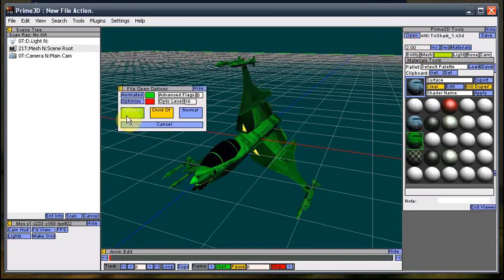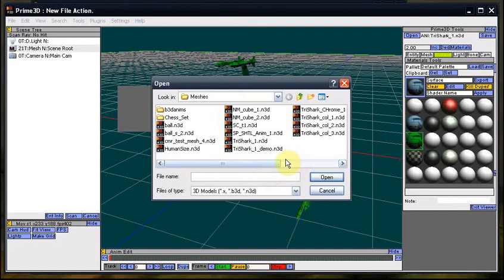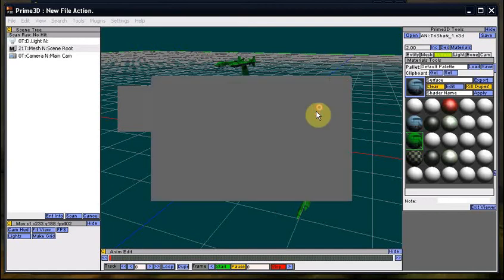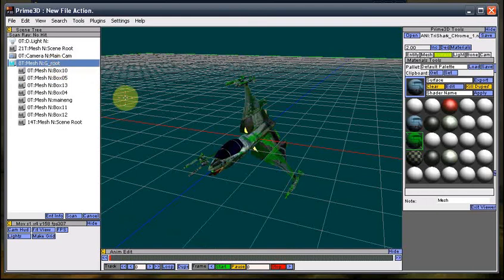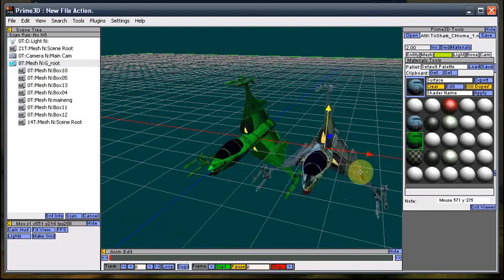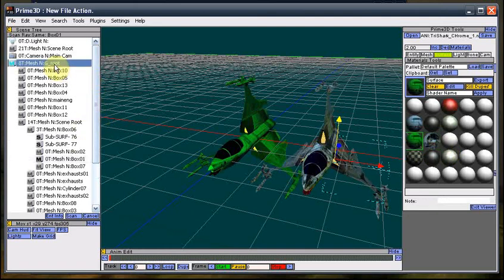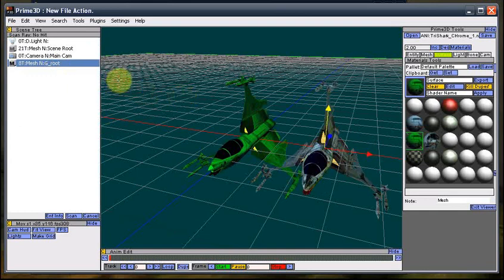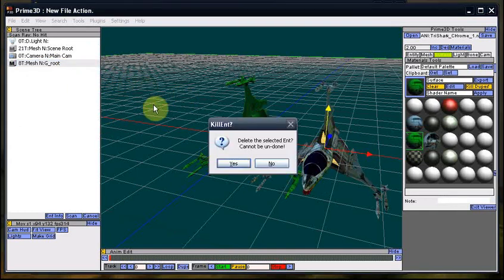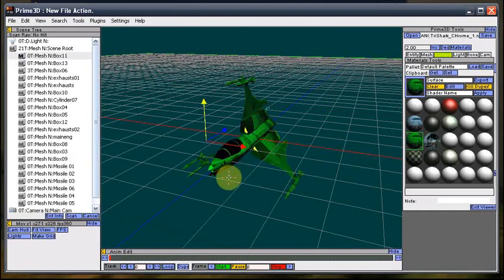Of course, one way to do that would be if you had a shader, or in this case we're going to load the chrome shark, and I'm going to just move the chrome shark over to one side, and I'm going to select a wing in the chrome shark, and I'm going to get the chromed wing directly. I'm going to set that. Now the chromed ship we actually don't need right now, so I'm going to kill it. It's gone.